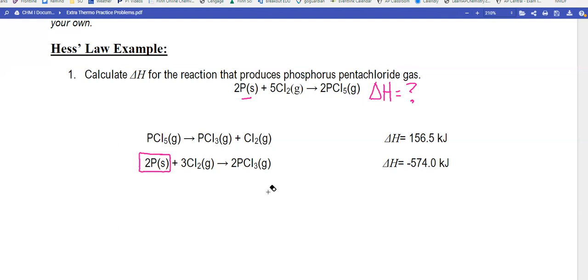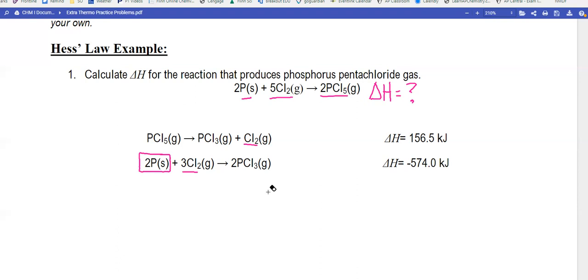Okay, so then the next thing that we need to look at is 5Cl2. Now, when you have Cl2 or anything in multiple equations, that gets a little tricky, because right now you can see that it's in the bottom equation with the 3 in front, and then the top equation with the 1 in front, and in the top equation it is on the product side. Since it is in multiple equations, in those instances I would say skip that one. If you get everything else figured out, those will work out in the end. So we're going to just skip the Cl2 for now, but let's look at the 2PCl5.